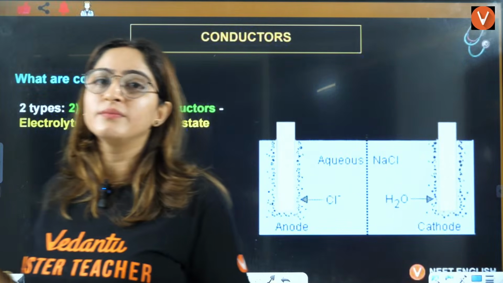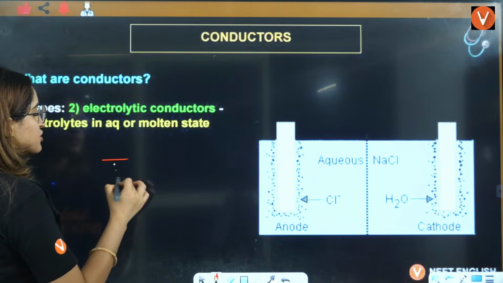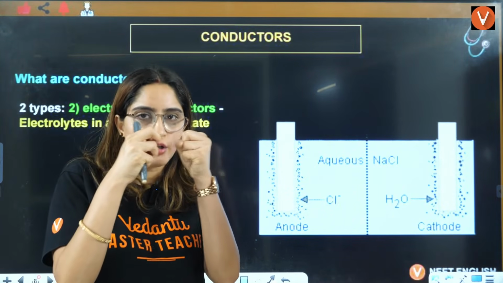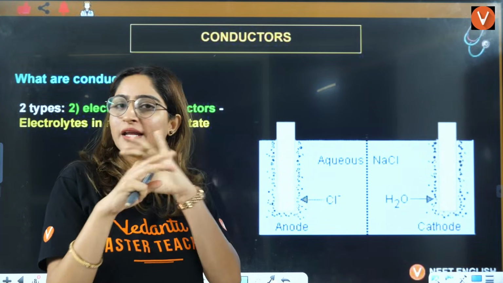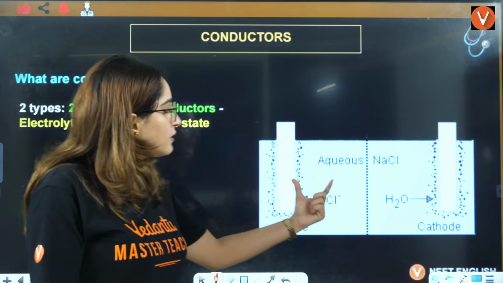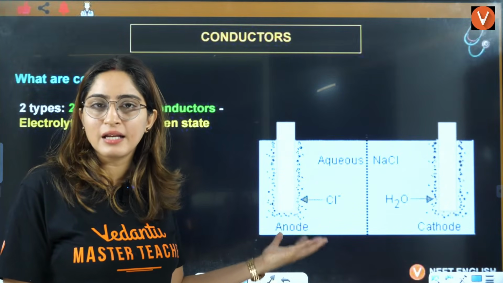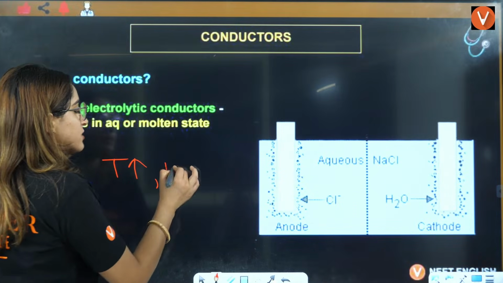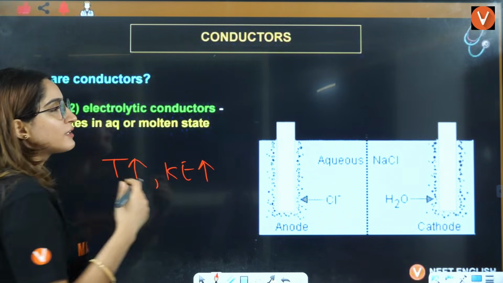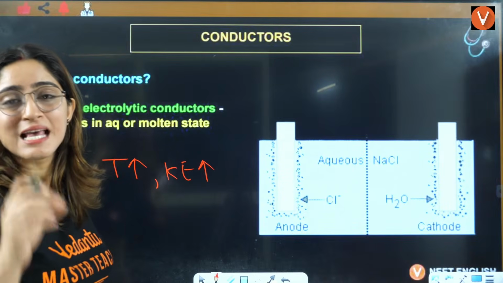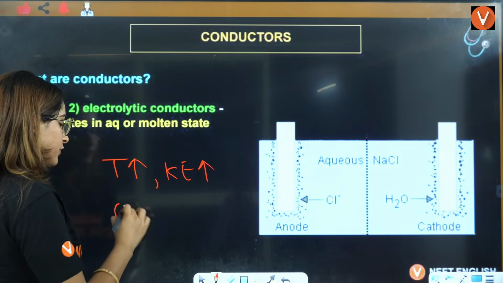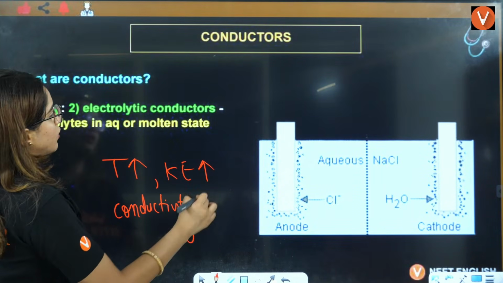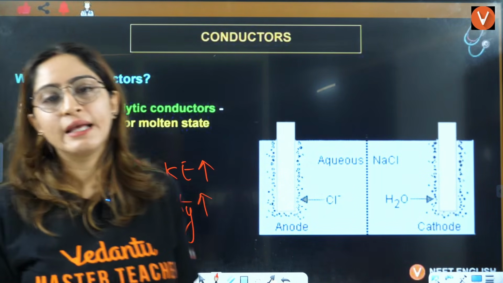There is a solution, right? You are increasing the temperature. Now there is no atom as such, like kernels standing next to each other vibrating. There is no such thing. In the solution you have ions, right? When the temperature increases, kinetic energy will increase for ions, and that is where their movement will increase, and that is the reason conductivity will increase. Or you can say conductance will increase.